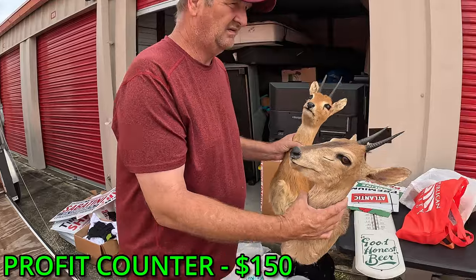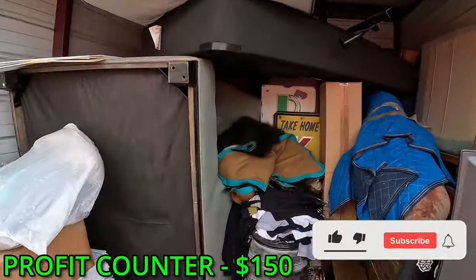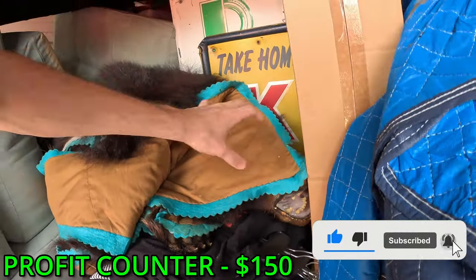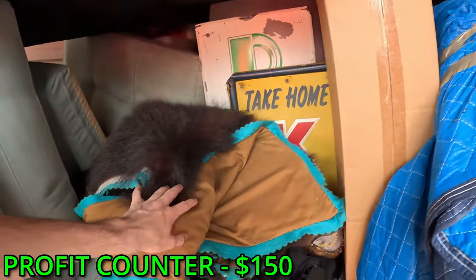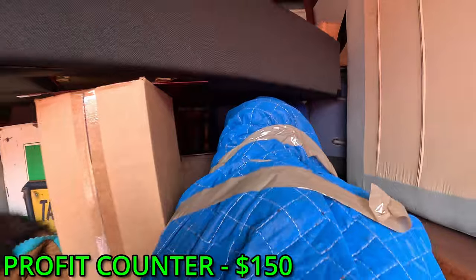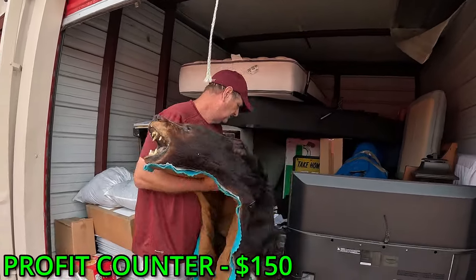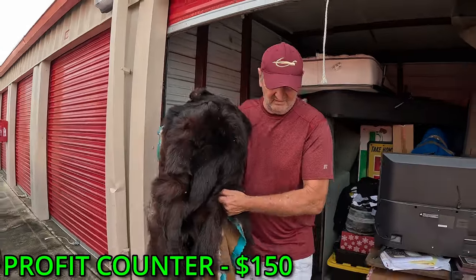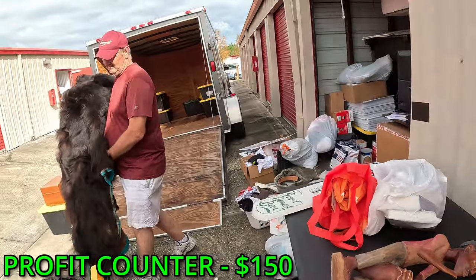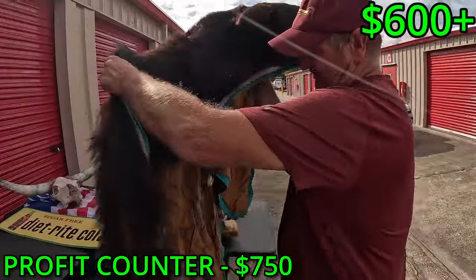Just set them down on the table for the moment. There's black and yellows in here, oh — there's a bear rug! There's more boxes in the back, there's totes in the back. Whoa, look at that thing. We don't even have any table room here, let me make you some table room. A bear rug — everything, this unit has everything.